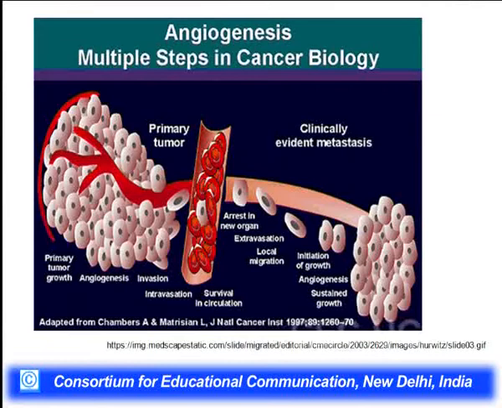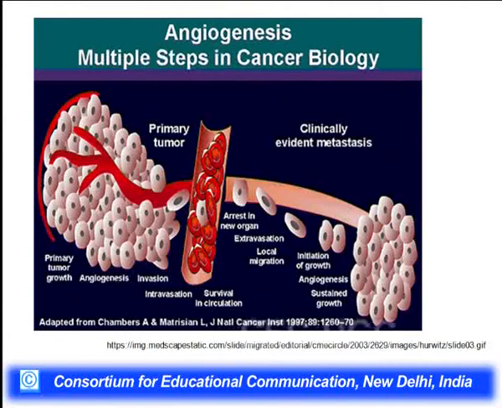What happens is, when the primary tumor grows, new blood vessels form from the blood vessels flowing nearby, and these blood capillaries invade the primary tumor. The main objective of the formation of these new blood vessels is to provide energy and nutrients for the proper growth and maintenance of the primary tumor. Along with this, primary tumor cells get dislodged from their point of origin and, with the help of the blood vessels, move to some other part of the body. This is called the metastatic condition.